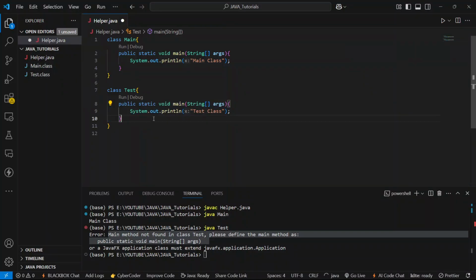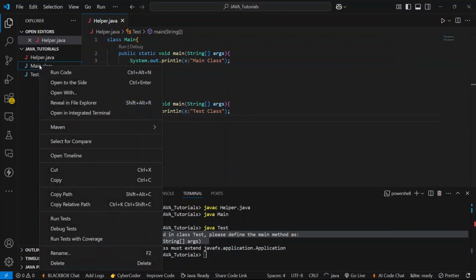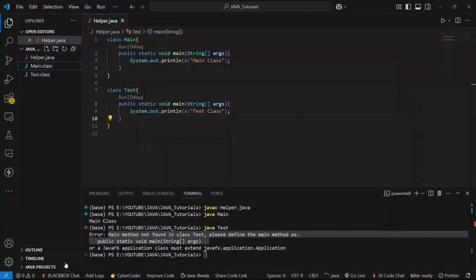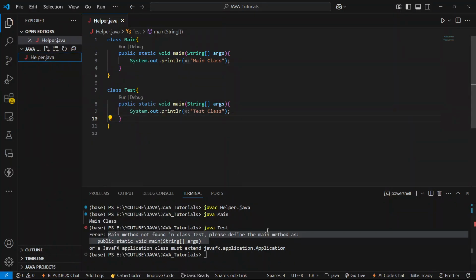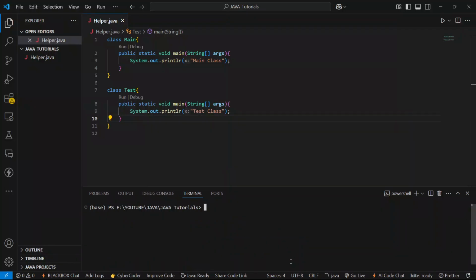Here, I delete both class files, Main.class and Test.class, and compile the code Helper.java. It compiles fine, and here two .class files are created.